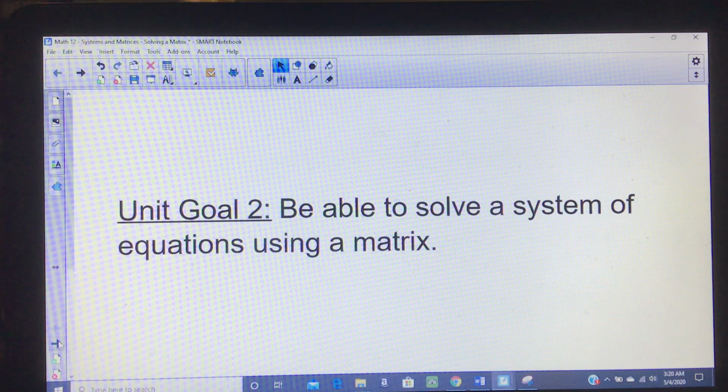there are a couple of things that we can use a matrix for. So matrices are usually used, like I said, in higher math, but they're actually kind of a simple thing, and the big thing is they allow us to interface with technology and allow the technology to do a lot of the work for us.